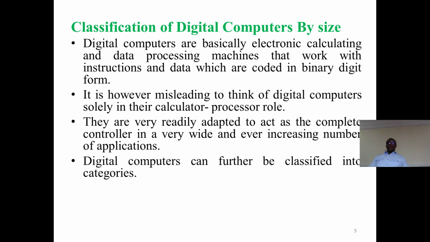Digital computers are basically electronic calculating and data processing machines that work with instructions and data, which are coded in binary digit form. It is, however, misleading to think of digital computers solely in their calculator processor role. They are very readily adapted to act as the complete controller in a very wide and ever-increasing number of applications.